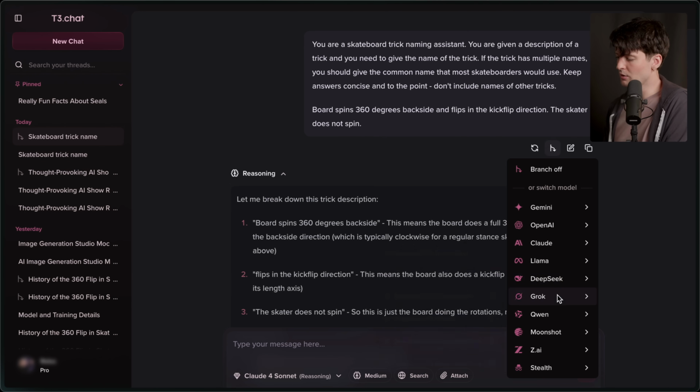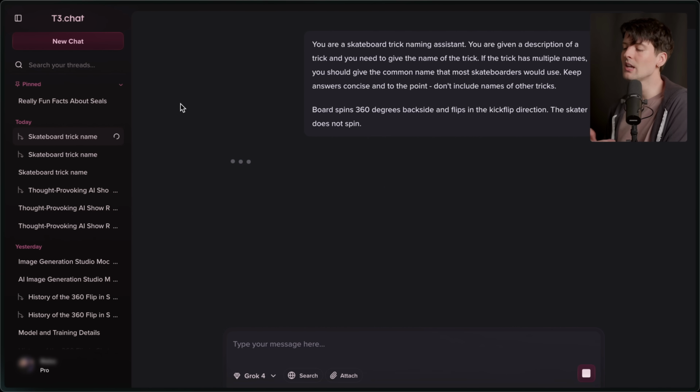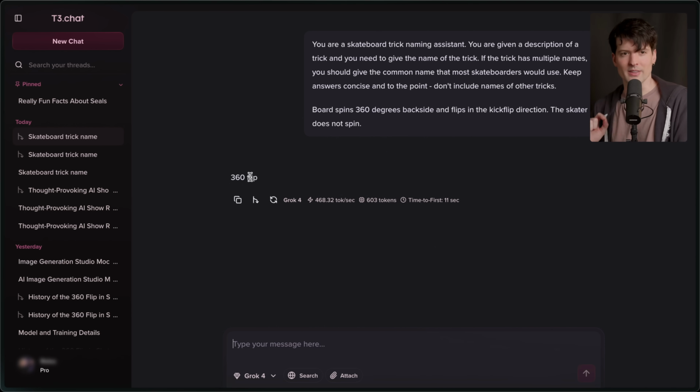Now let's compare this to Grok 4. Grok 4 doesn't even give you the ability to pick a budget for reasoning. So it reasons for however long it wants to, and it doesn't even give you the reasoning tokens. It just says thinking, thinking over and over again. It thinks it's still generating when it's not, because the Grok 4 API is incredibly unstable and unreliable. 603 tokens. 603 tokens for 2 words. Do you understand how absurd and stupid that is, especially when they don't give you those tokens? Considering how much more expensive output is than input, that means something.